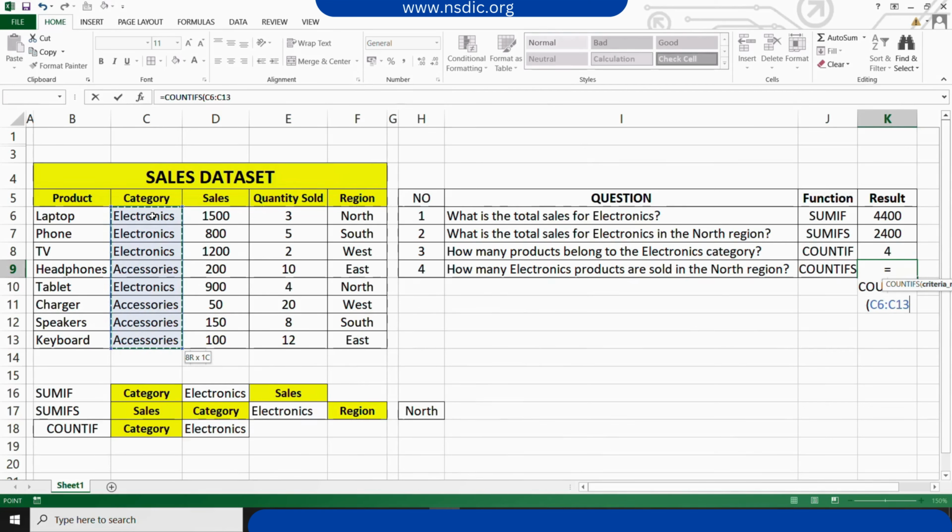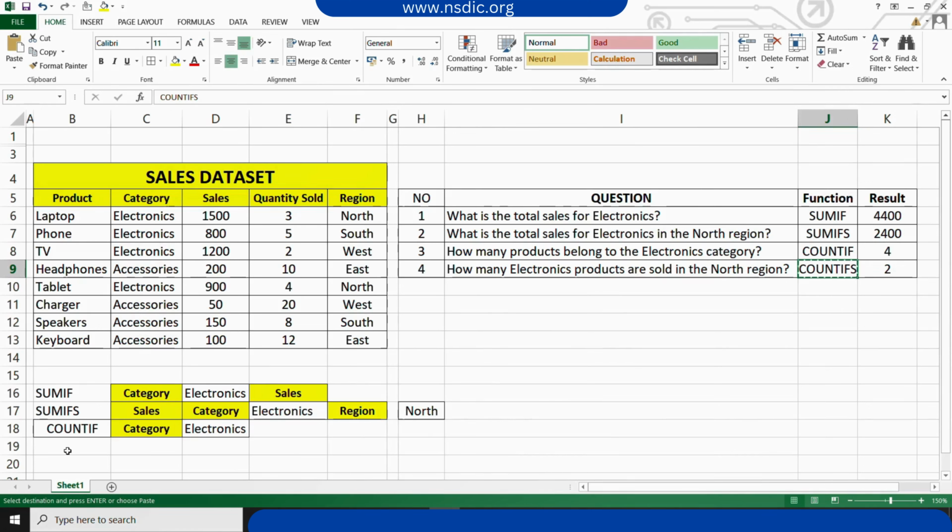Then what we are looking for, electronics, so comma electronics, comma, then we have to select our region column, comma, then the region, which is north. So two products belong to the north region in the electronics category.